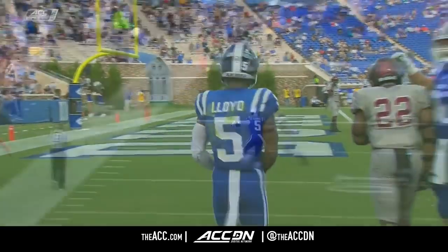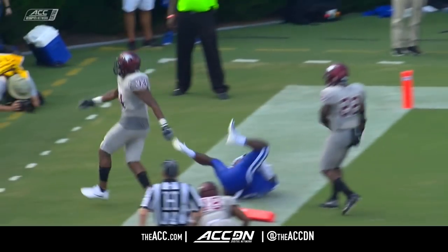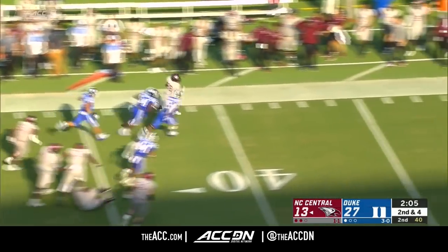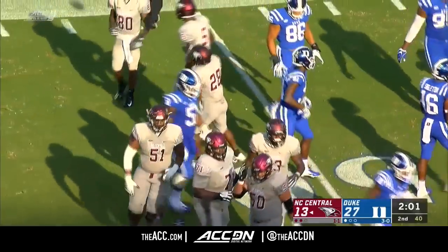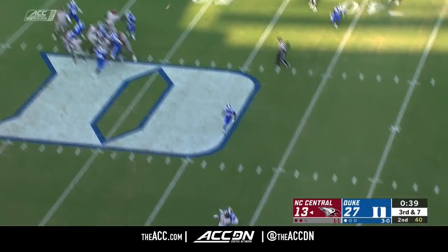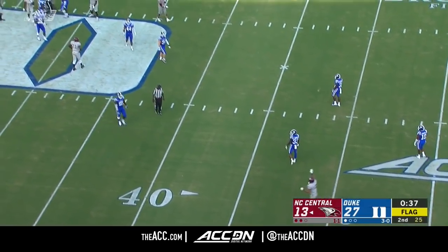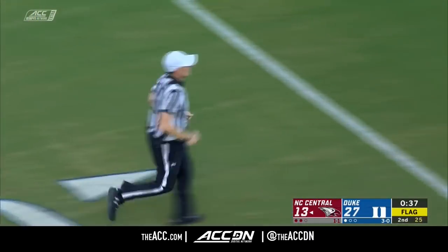Does he step out of bounds? That's close — I think he keeps the foot in there, and I'm sure they're going to review it as they do all scoring plays. Around the corner, another big gainer for Jordan Freeman, the 5'7 redshirt sophomore from Charlotte, North Carolina. Ramadan puts it up again and again it's incomplete — we've got a flag. That was McDuffie in coverage, out there in man-to-man. He reached and grabbed the jersey of the receiver — pass interference, number nine, defense.